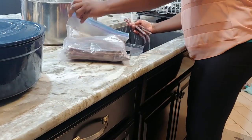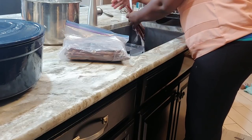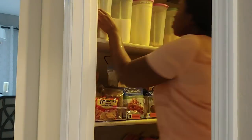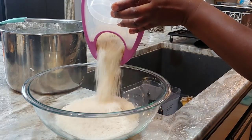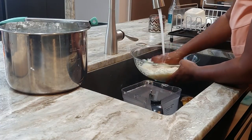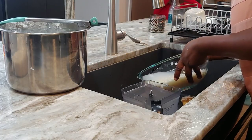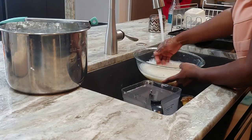So I'm going to mix that, and now here are some millet leaves, that's wache leaf, that I'm rinsing out, and I'm going to boil that in a pot of water. I got out my rice now, and I'm going to pour some. So this I didn't measure, but there's a wache video recipe for you. And you know, typically the Ghanaian way we just eyeball, but I have one that I have good measurements and everything for you, so you can go ahead and use that to cook your wache to perfection.